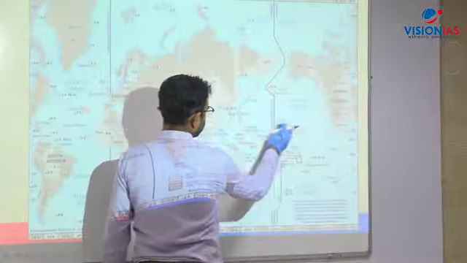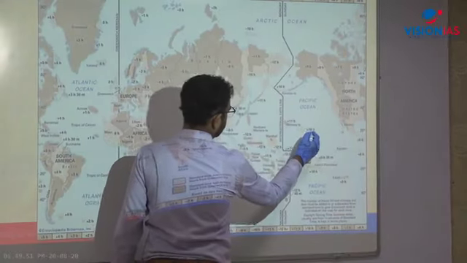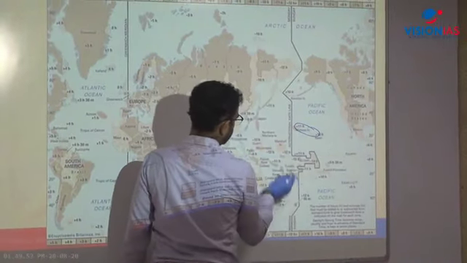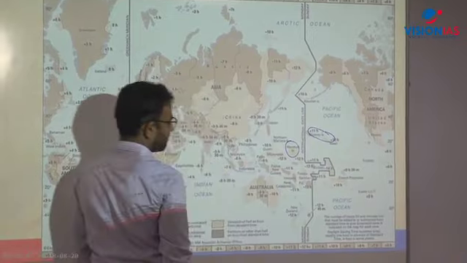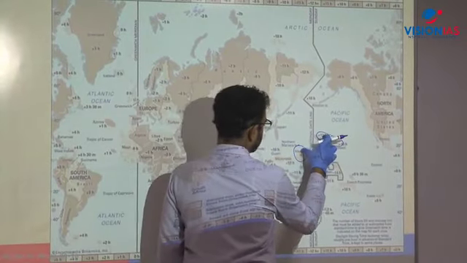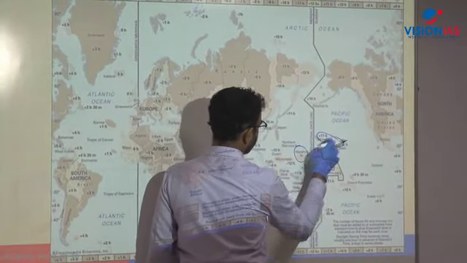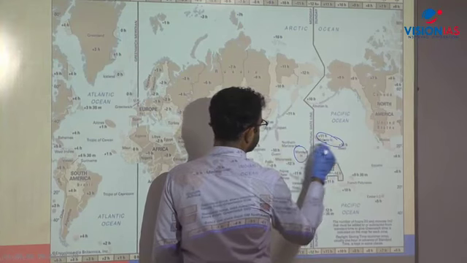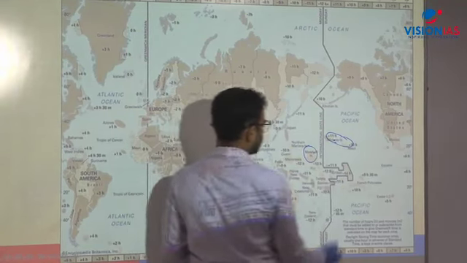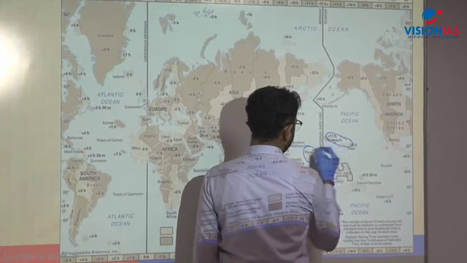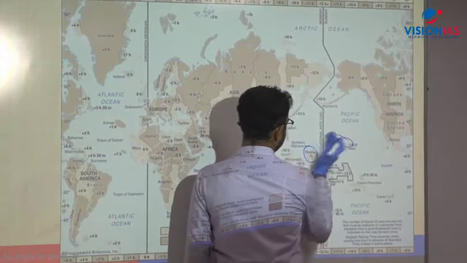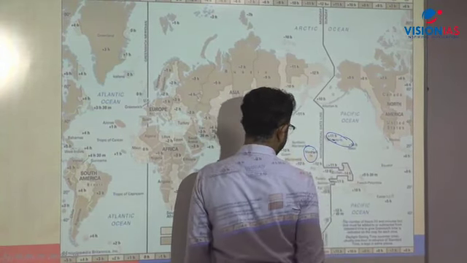You can see small small islands. This is the Hawaiian Islands, right, this is Polynesia. If you can see, both these islands, the Hawaiian group of islands and Polynesia, are very near. How much is the time gap? Maximum, considering the time gap between these two, maybe 1 hour of time gap would be there.